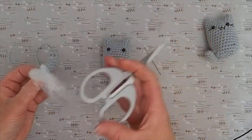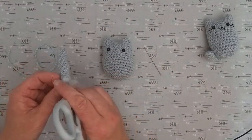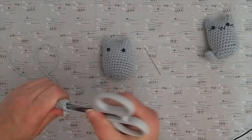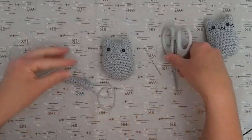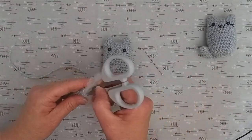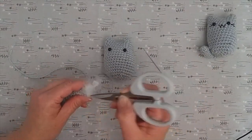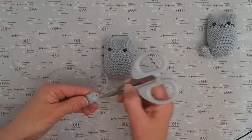I do like to use my scissors. I use my very sharp embroidery scissors for my tiny stuff and it just pushes it in. Just mind your fingers as you're doing it. A little bit more, I think. You'd be surprised how much stuffing these things take sometimes. There we go. I think that's about right.